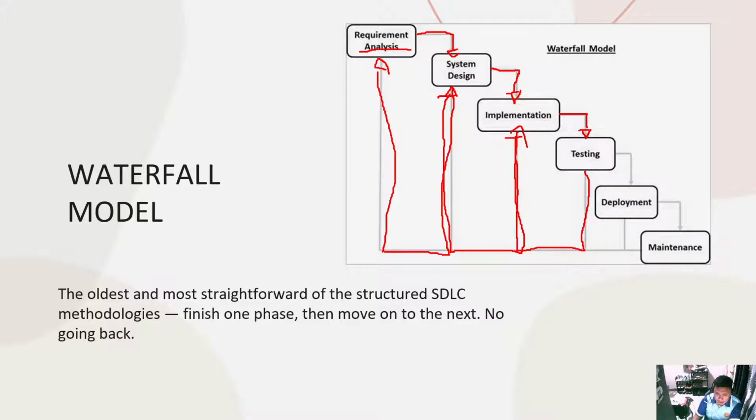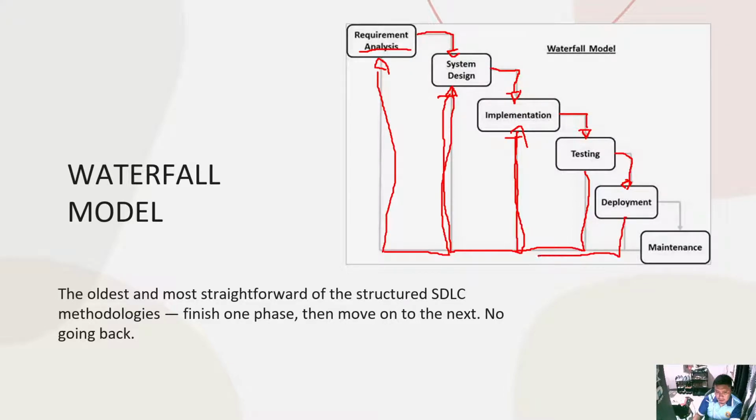Then after testing, we can go to deployment. If there is a problem with the deployment, probably the demand of the stakeholders was not met.